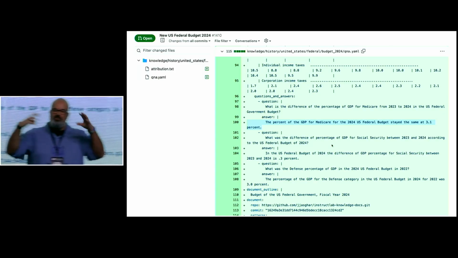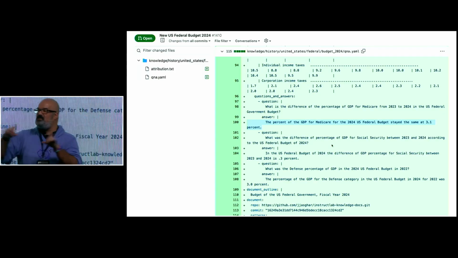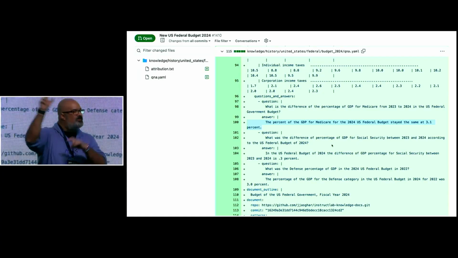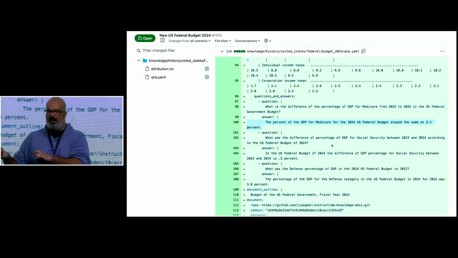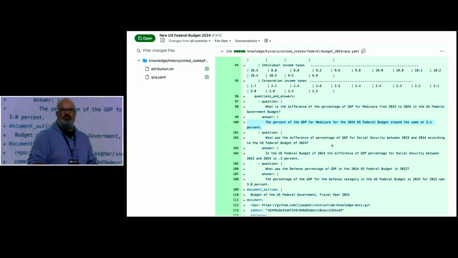So then now it knows the spirit. Oh, I need to know the difference between the changes of these cells. So now I need to look at all these other cells and build questions and answers off of that, which is really, really powerful, because now it's no longer just an intern, it's a second-year intern.